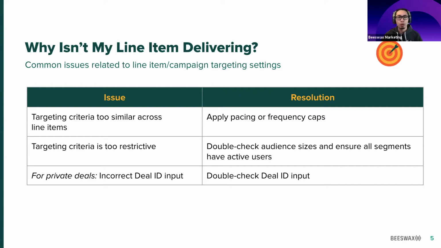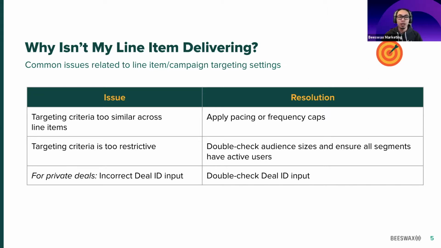So two ways to work around that without changing the targeting or changing the creative sizes or adding new creative sizes is simply by applying pacing or adding frequency caps. When you apply pacing, there's a degree of randomization as to which line item serves according to the pacing algorithm. And with frequency caps, when one line item hits the frequency cap, the next item will start to serve.